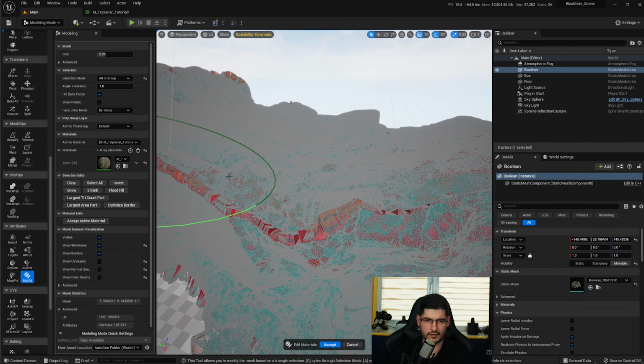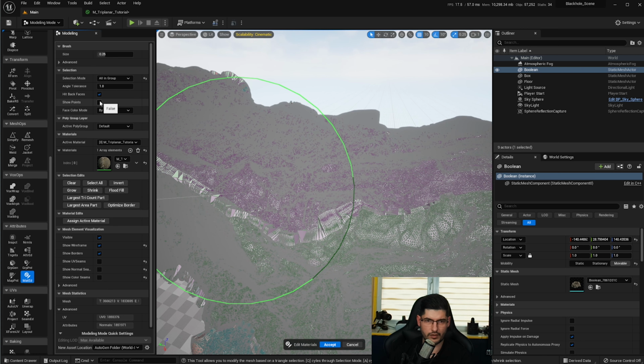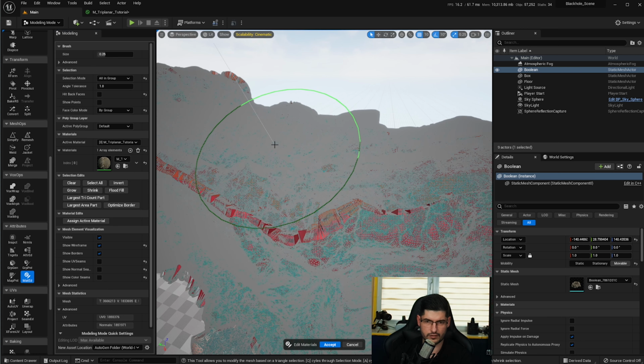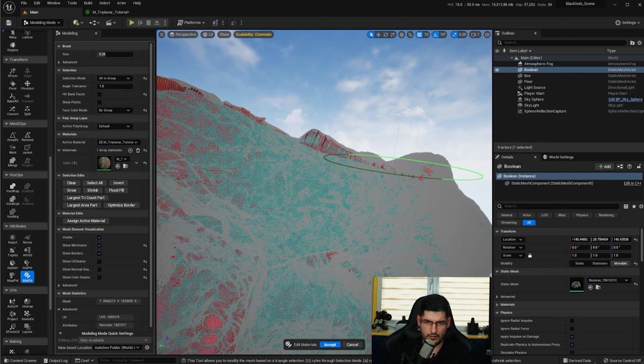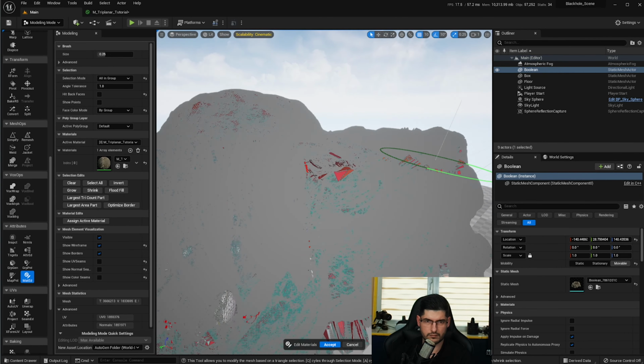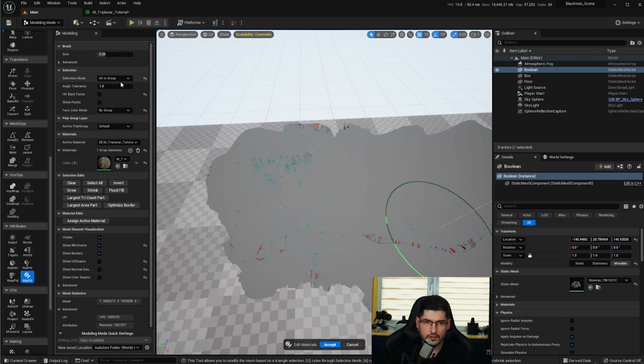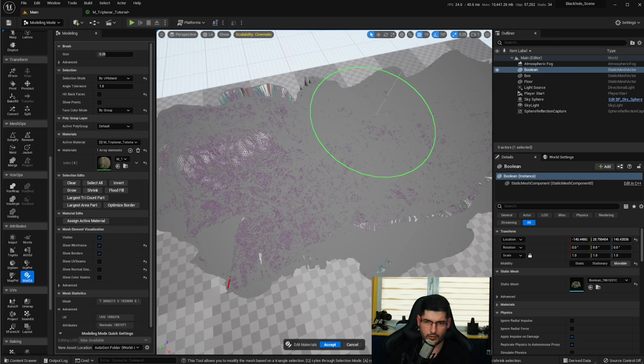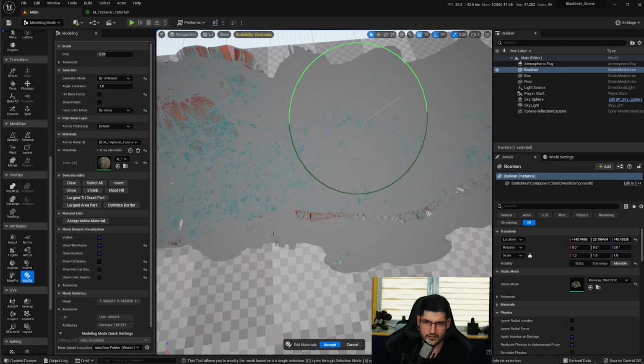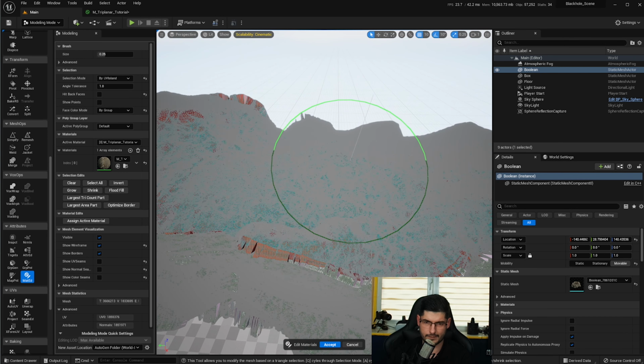I think I might have selected a bit more, so let me just clear the selection, make sure we don't have the back face on, and then just click. By UV island, by material, all in group. Okay, let's just try by UV island. It seems it's not allowing me to properly select this. So I've just selected this UV island only, this top level here.